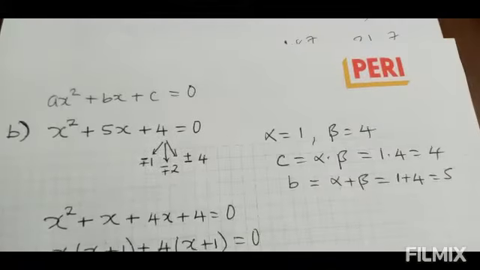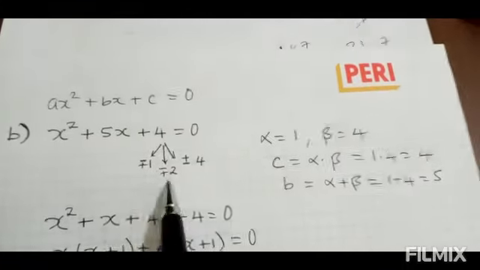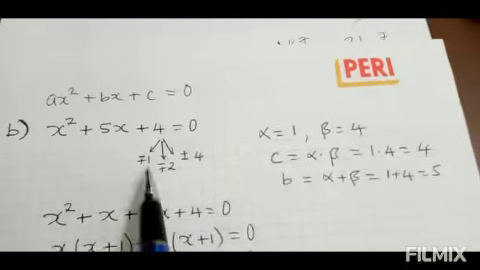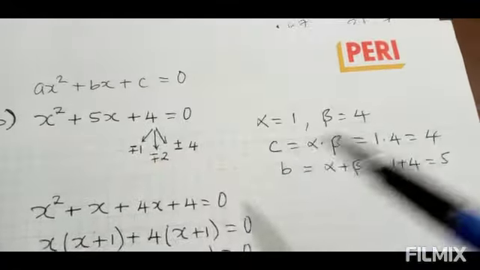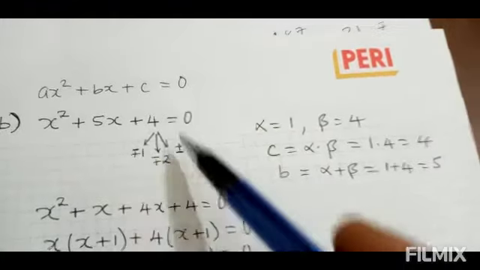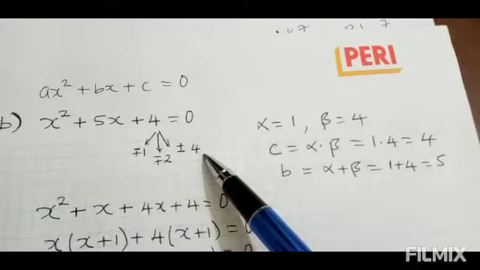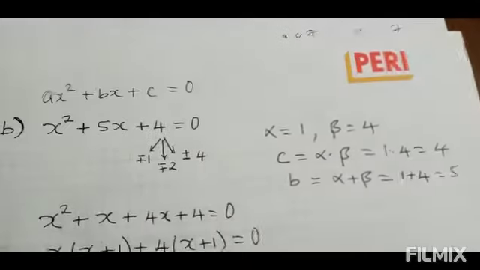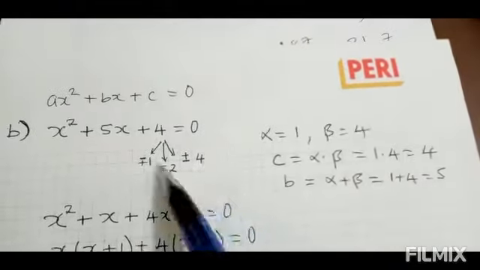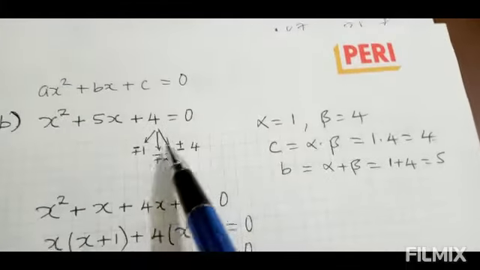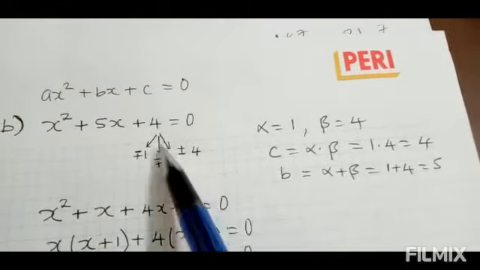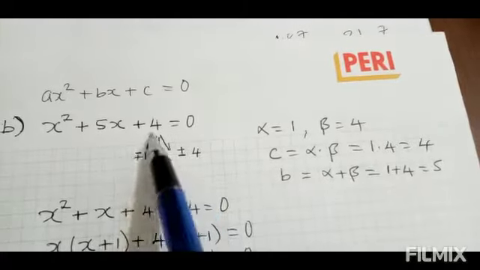And then we have these pairs. Either a negative goes into that number or a positive, so that's positive or negative. Now our challenge is to find which two of these factors, when we add them together, we get 5, and when we multiply them, we get 4. Of course, we have positive here.